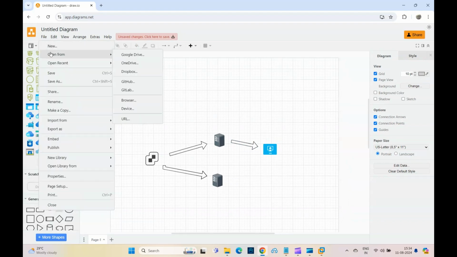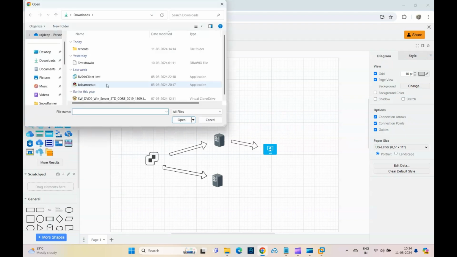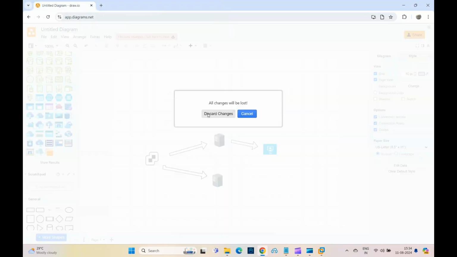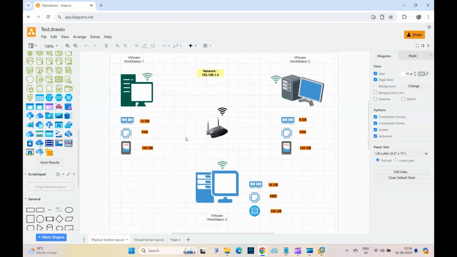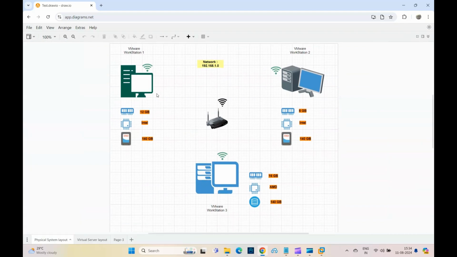Let me pull the plan we are going to use for our deployment. There you go, it's easy, isn't it? We are going to use 3 physical hosts. I have also mentioned the memory available on each of the systems. Station 1 is a Windows host, Station 2 is a Mac host and Station 3 is again Windows. They all are connected to one Wi-Fi physical router.